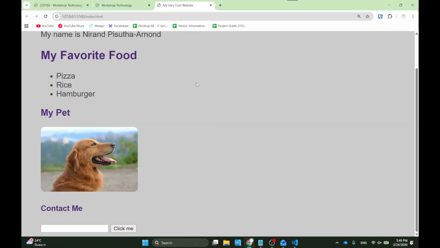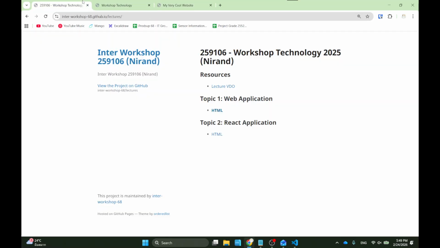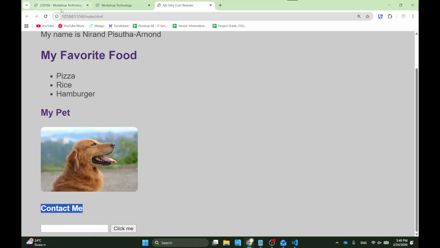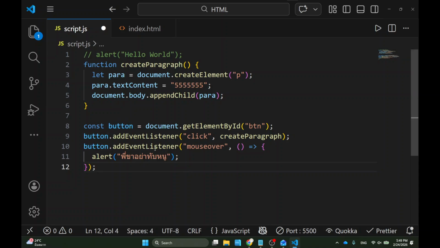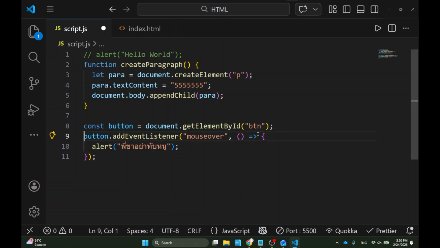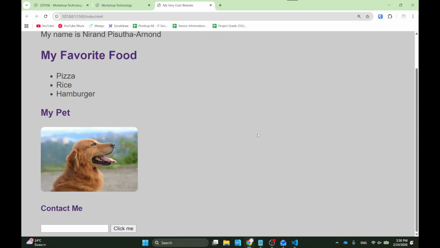So let's check what it does here, okay? So if I hover over the button, wait, it doesn't work. That's weird. Okay. So I think I gotta delete this one. Okay. Let me see if it works. Okay.